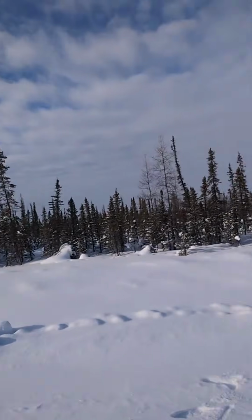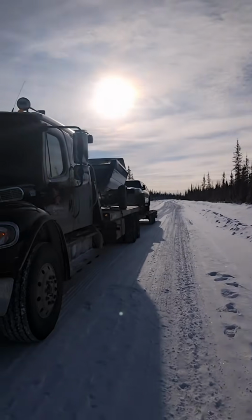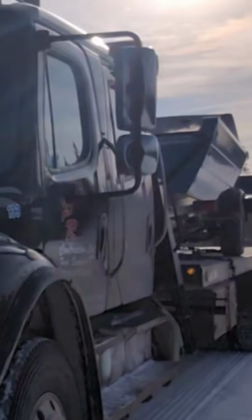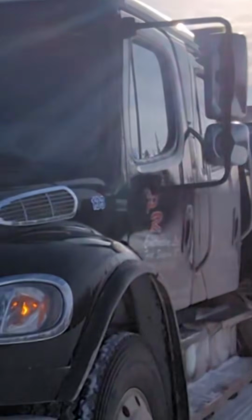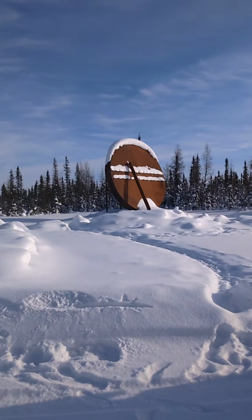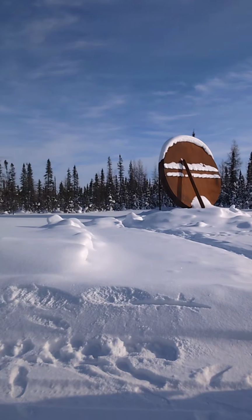Kevin turns the camera and shows us a snowy road and some trees. Next we get this view of the truck, and we can see that there's some writing on the door. I couldn't quite make out what it said, but one thing I noticed is that it didn't appear to say Robert's Towing, so I made a note of that. And then right at the end of the video they show us something else. They turn the camera and show us that on the side of the road here there's a large round object. I thought it looked kind of like a drum and a drumstick, but I wasn't really sure what I was looking at. But I figured it was a pretty significant clue.